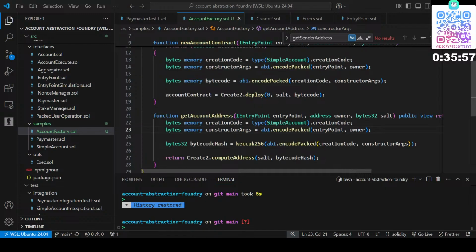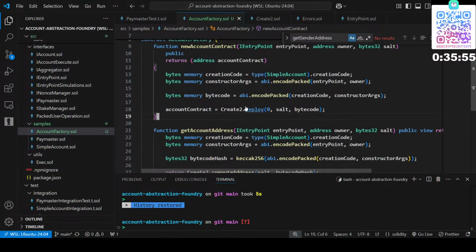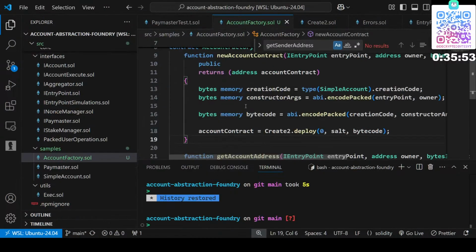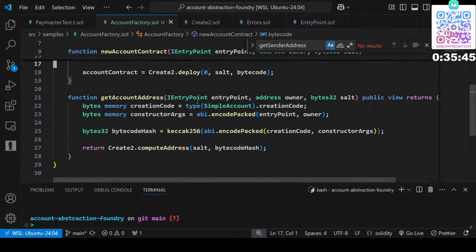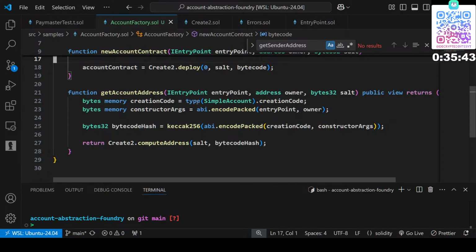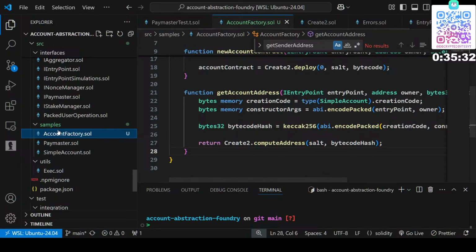Then what if I zoomed in? How does this look to you guys? Okay, remove this. Okay, we have done this.